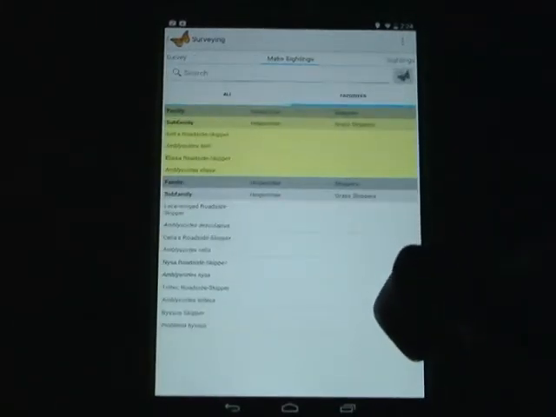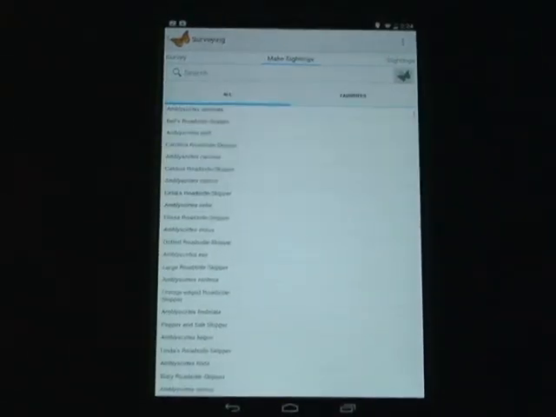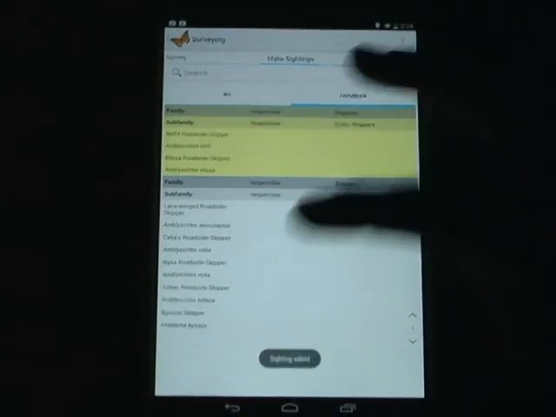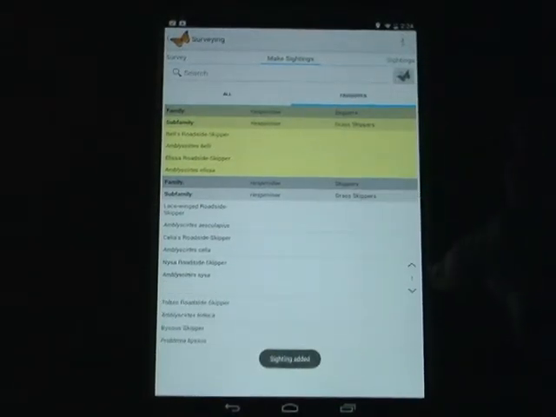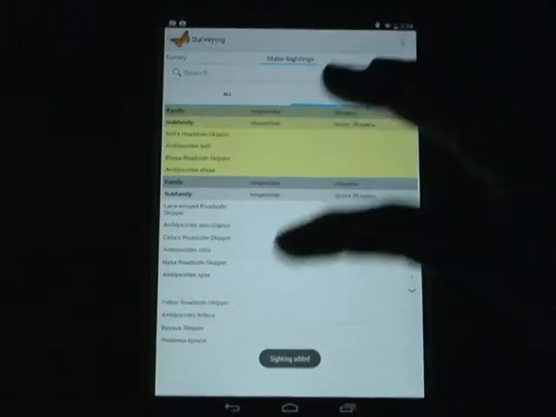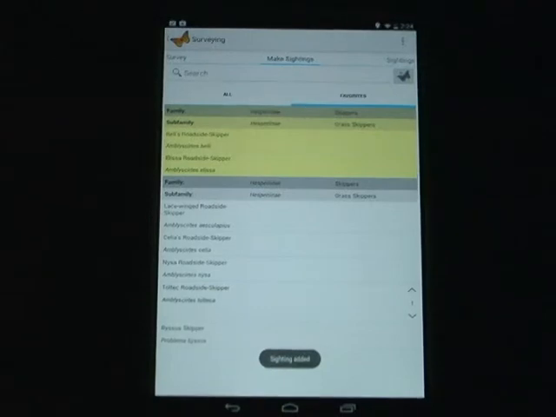Scrolling to the left brings you back to your favorites and all tab so that you can go back to surveying if you wish. If you're out surveying and you see multiple different species of butterfly in one spot, you can click them as you see them. You don't have to wait for the count on the right side to go away. You can click as many times as you want on as many different species as you want, and it will record the GPS and the time and all that stuff without any trouble.